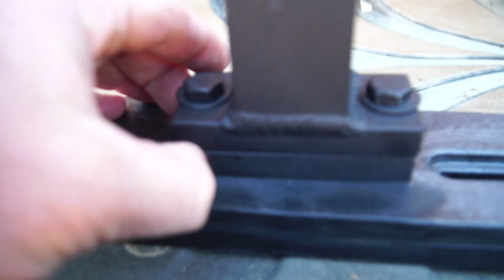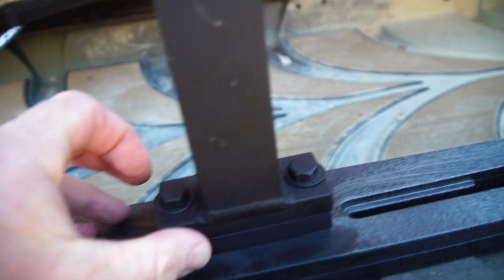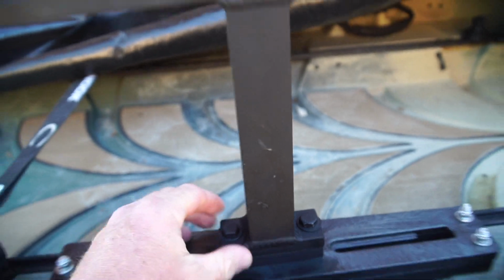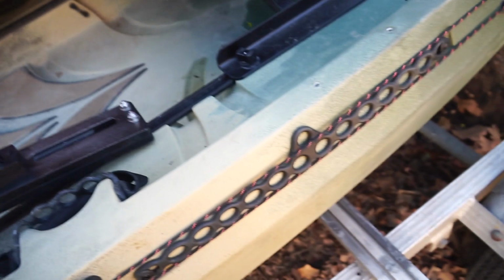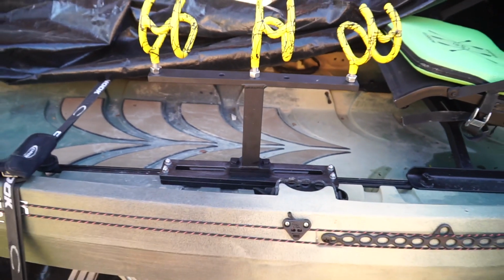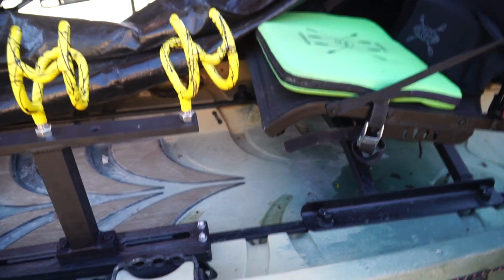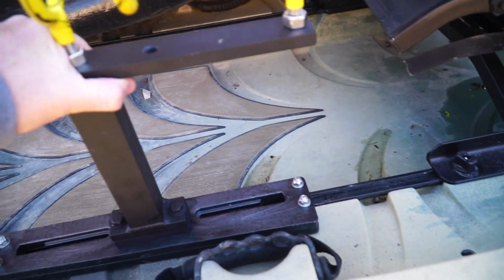See this bottom plate right here? That bottom plate right there is where the screw holes are going down through. And then the top of the T-bar just mounts on these screws just like the other one. Right there, and then you got your rod holders there. This one's 2 inches taller than the other one. The problem with the other one was I had to bend way down to get the rods. Well, not with this one. It sets up there nice and tall, and that thing's going to be solid as Sears.